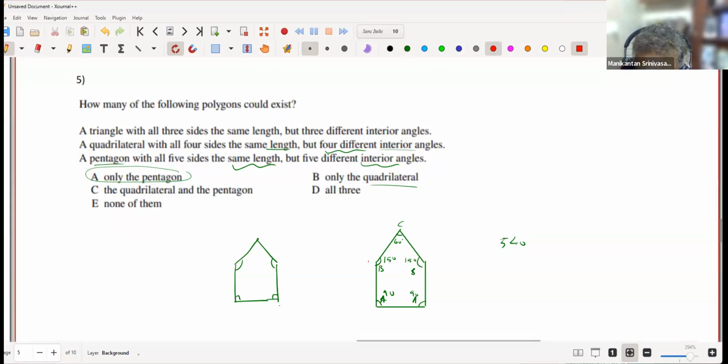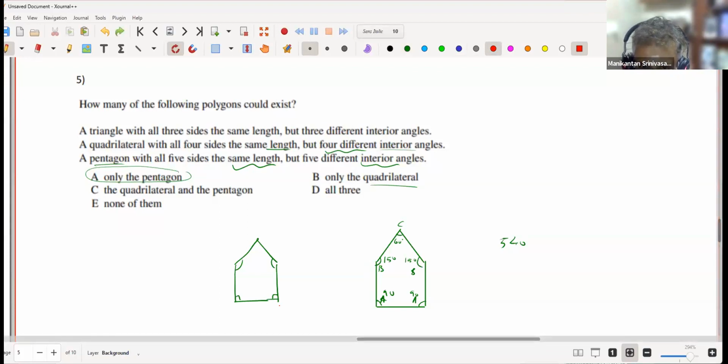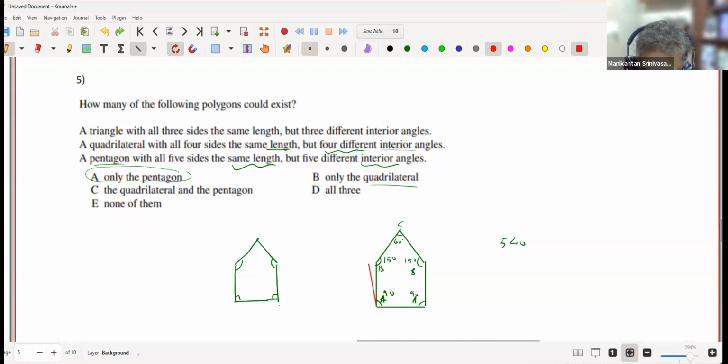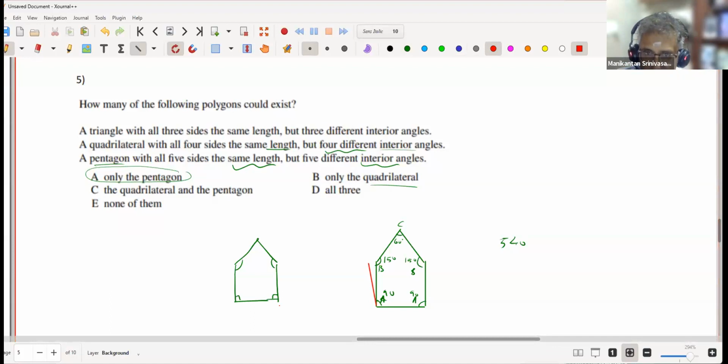Make this slightly come over this side. Instead of 90, make it 91 or 92, doesn't matter. If it's possible to make it something like this, correct? And similarly, keep this one as it is.